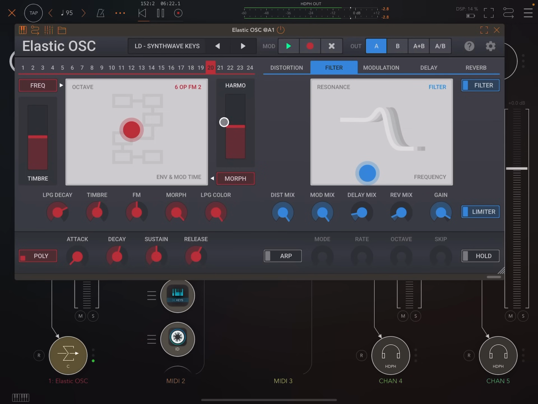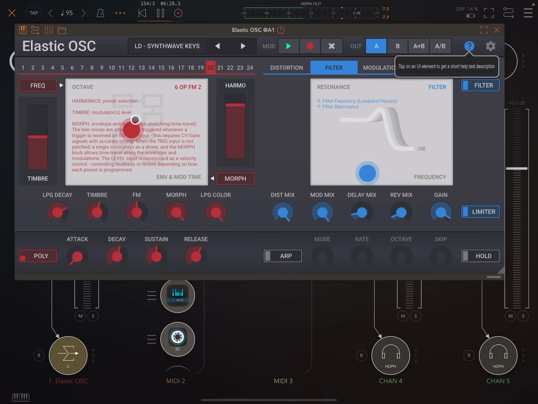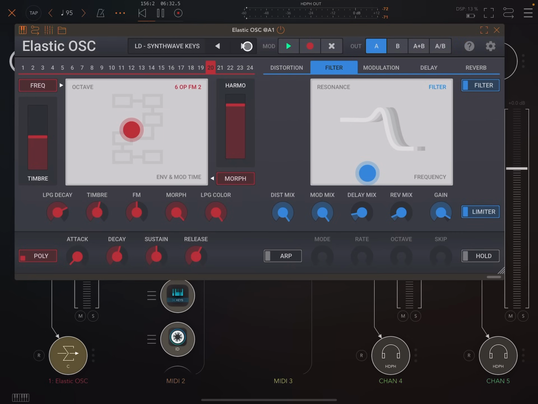You see, what these sliders and the XY pad do will really vary a lot. Again, see the help section for details. I've just switched over to another preset here.